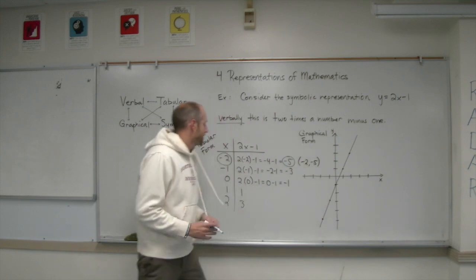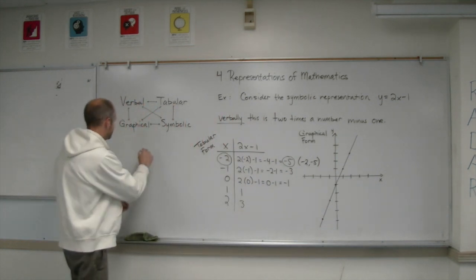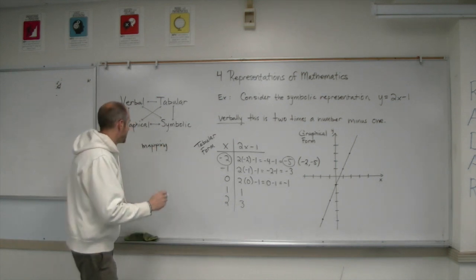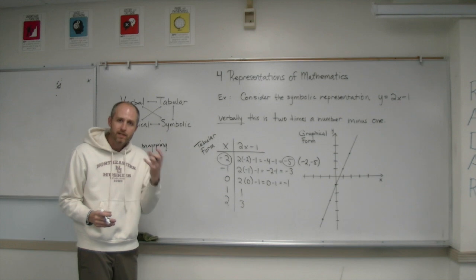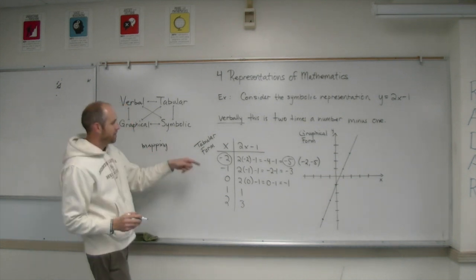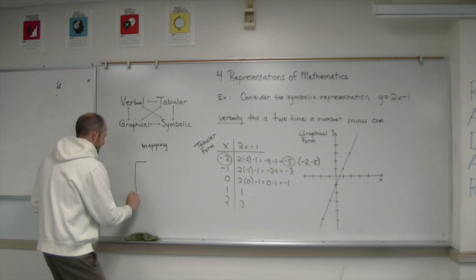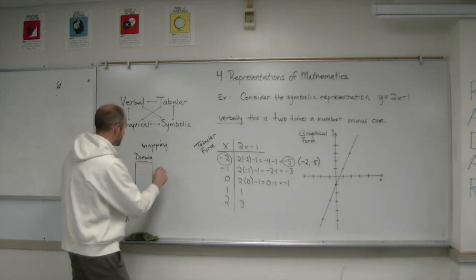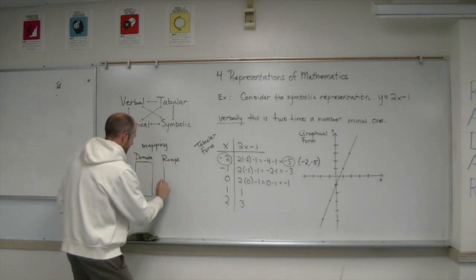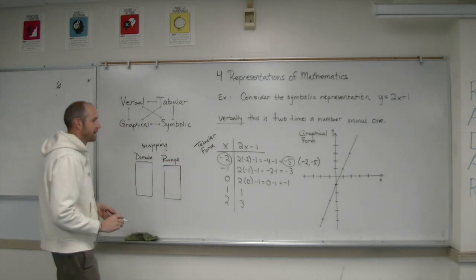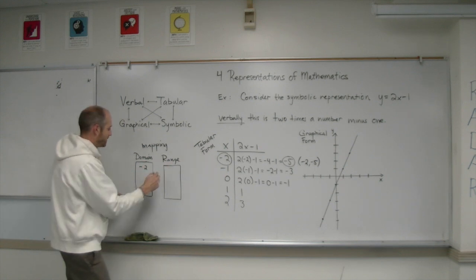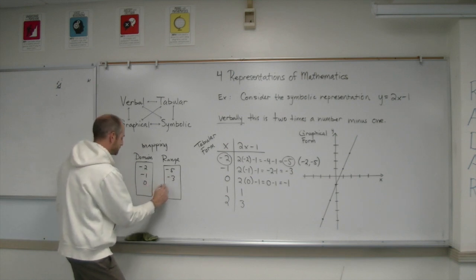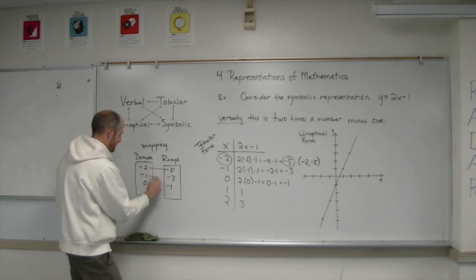And as a bonus, there's another useful form called a mapping that looks really similar to the table, only it's really explicit about what is inputs and outputs. So for example, a mapping of this function would look like this, where we have the domain here, or the numbers that you can input into the function, and range here, the numbers that can possibly come out of the function. And then you can just take some information from the table. We don't have to do them all. And we would just draw arrows like this.